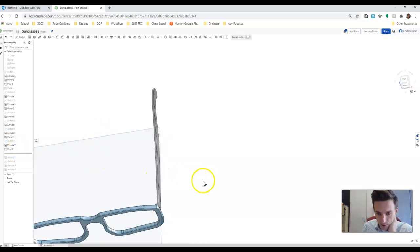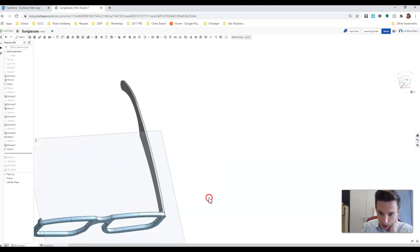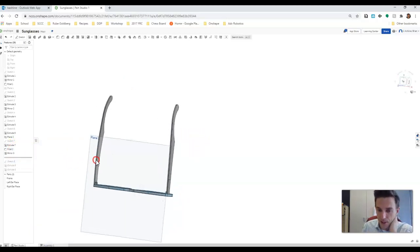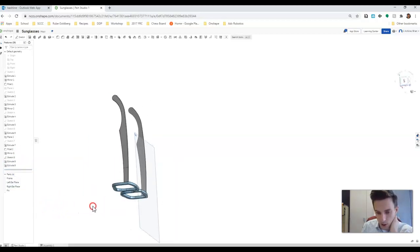I put a fillet on the outside of my earpiece. And then I mirrored that earpiece over to the left side, creating a new object. So this is my left earpiece, and then my new part over here is my right earpiece. And then I still have my frame. And then I went through later on and I created my pin, or my screw, whatever you're creating, and I extruded that pin out.